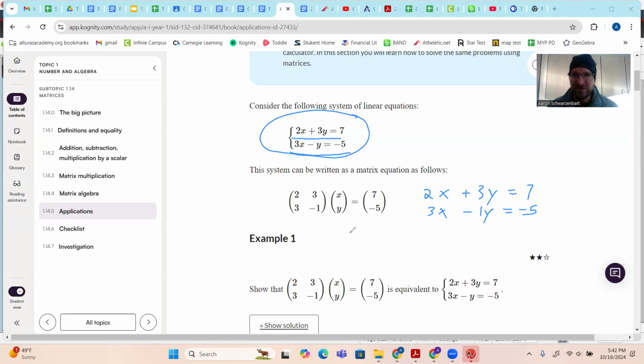Now, reduced row echelon form works for one reason that I've shown in pre-calc. But functionally, what it ends up with is this: 1x plus 0y, or 0x plus 1y, equals whatever's over here. So that works in one way. The other way is this, which I can call A. I can call this the XY matrix that I'm multiplying by, and this is my answer matrix, we'll call B.